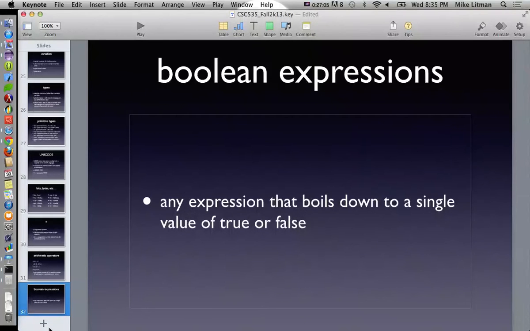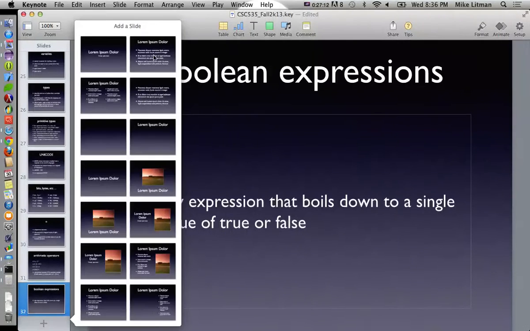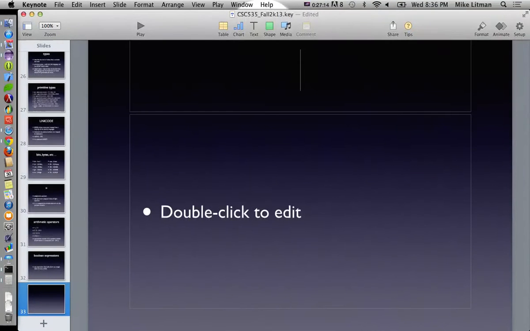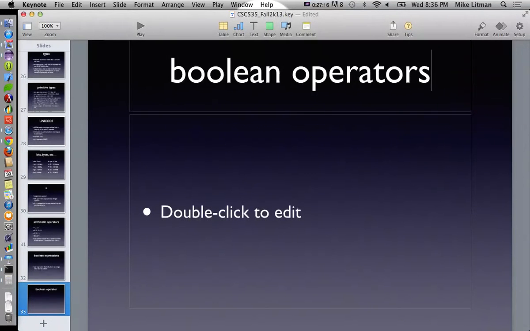All right, so let's talk about these. So we have things called Boolean operators.